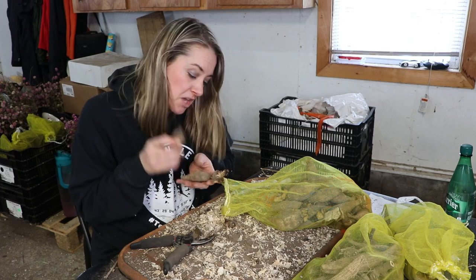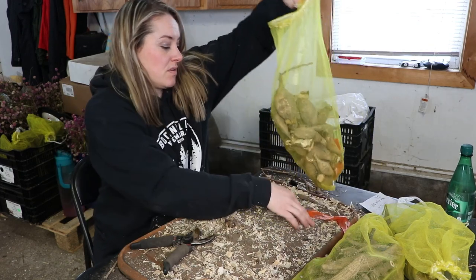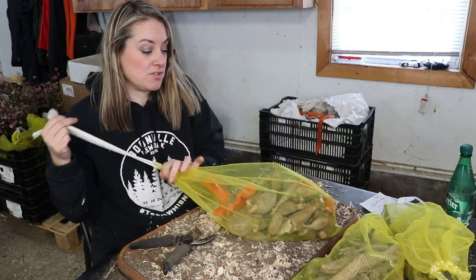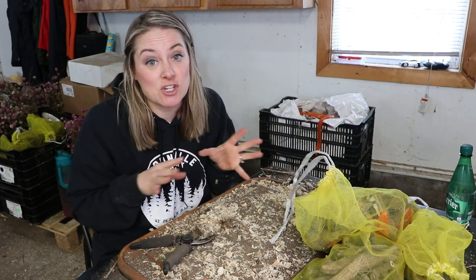Okay, so those are the Anthonys, and I've got at least 20 of them in here. I'm gonna continue dividing my tubers. Everything's looking good so far.